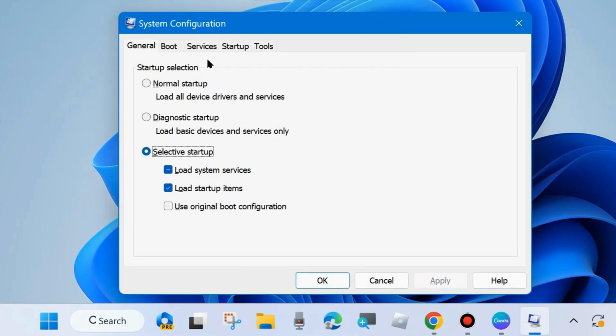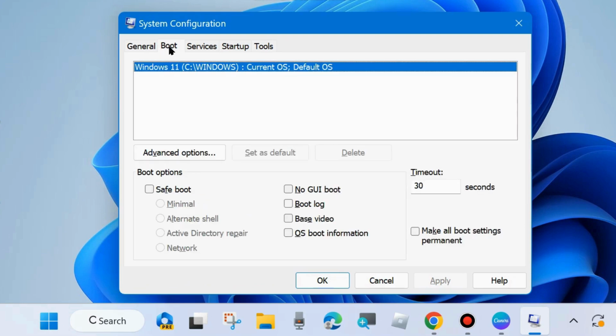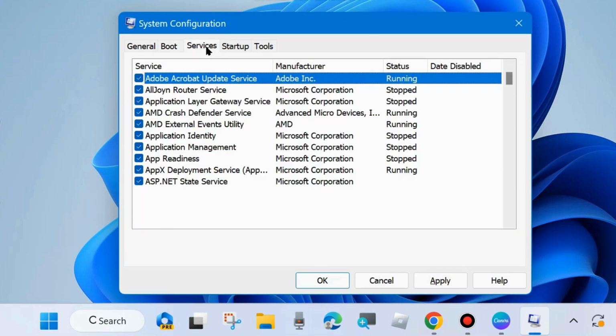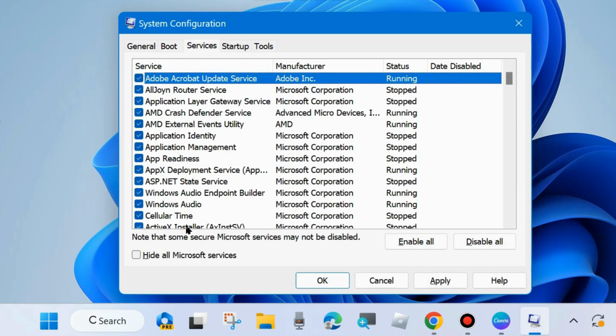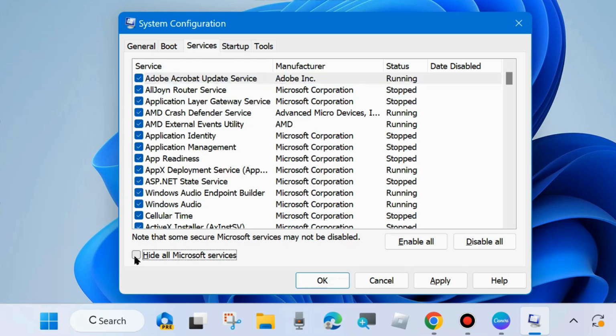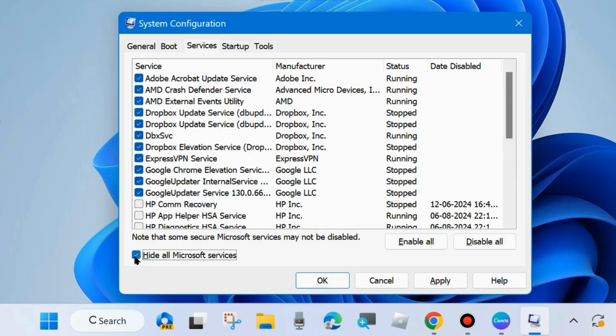Here from the top menu bar, go to the boot section first and check the option safe boot and minimal. Thereafter go to services and check the option hide all Microsoft services. And finally click on disable all.